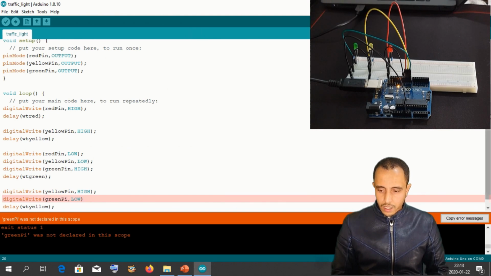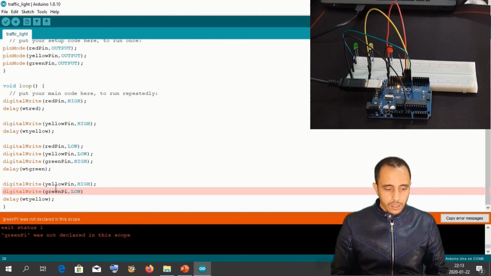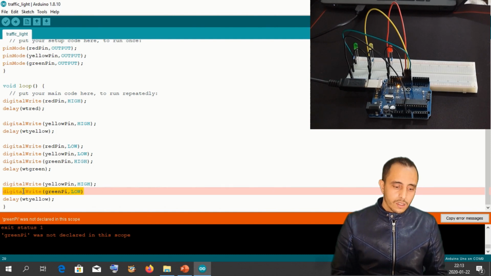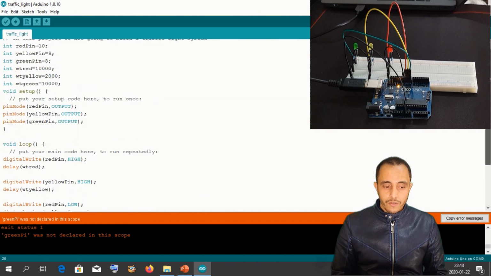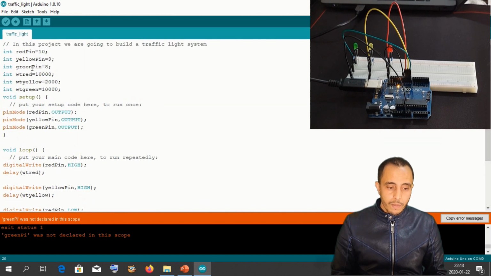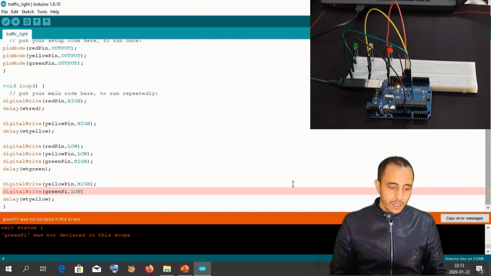As you can see, Arduino told us that in this line there is a problem. So, can you guess what our problem is here? digitalWrite, green pin. You see here, we defined our variable as green pin. So, there is a spelling mistake. We need to add the N.